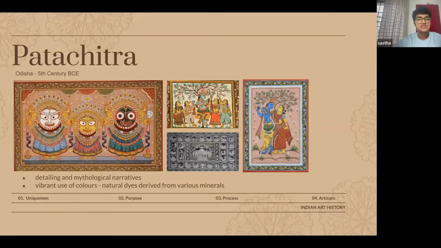The term Patachitra translates to cloth painting, reflecting the traditional medium on which these artworks are created. The uniqueness of Patachitra lies in its craftsmanship and vibrant use of colors. These artists are known as chitrakars, using a palette of natural dyes derived from minerals, vegetables, and other organic sources. The intricate patterns and borders are represented with forms of gods and different scenery. So we can see that Patachitra mainly focuses on depicting gods in its own style, which can be seen in the dots and color combinations.